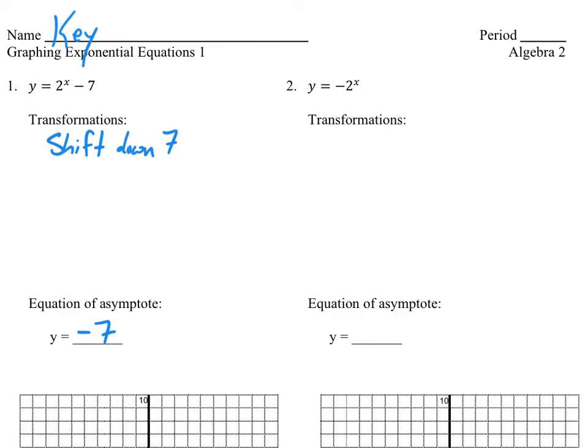I want to go ahead and go over to the next problem first. So the transformations for number 2 here now. You notice that again, 2 to the x is our parent function. The negative out front is my transformation. That means that it is going to be reflecting it across the x-axis. Now, if you want to describe that as saying that it is flipped upside down, that's also perfectly fine. Now notice though that all I'm doing is flipping it upside down. I'm reflecting it. That means the asymptote, which was at 0, is still at 0.